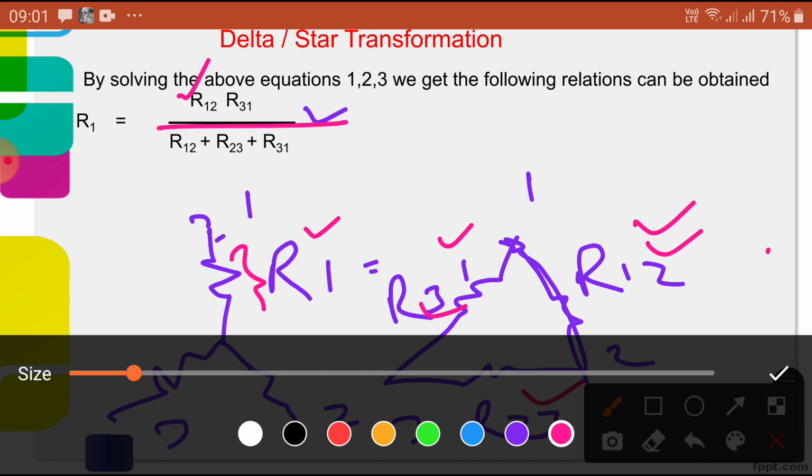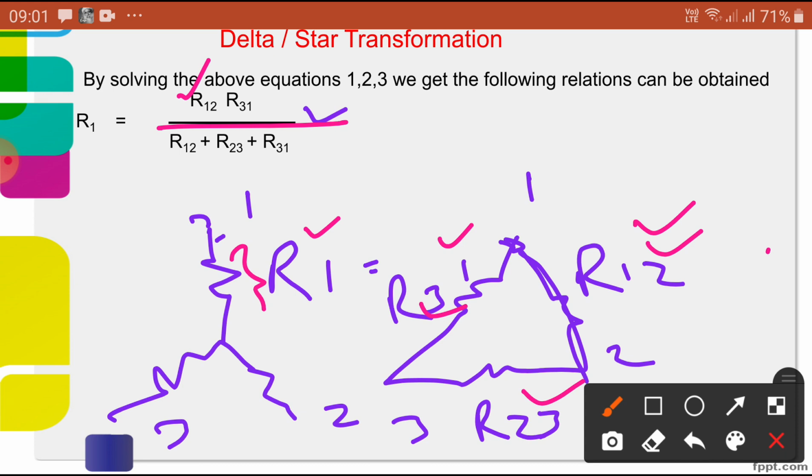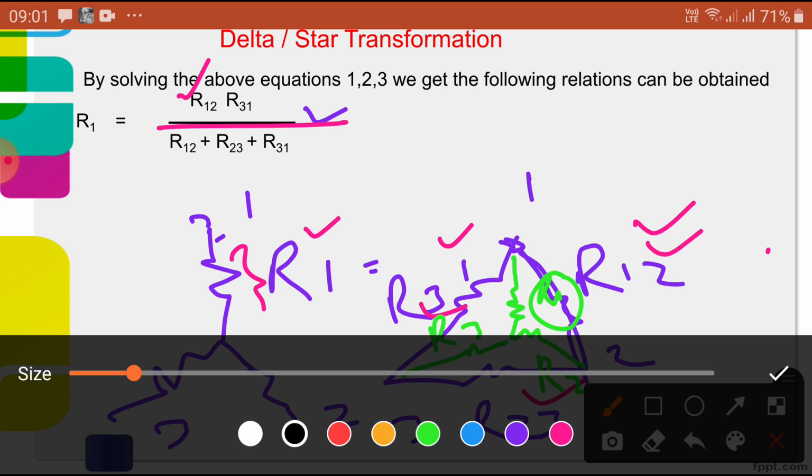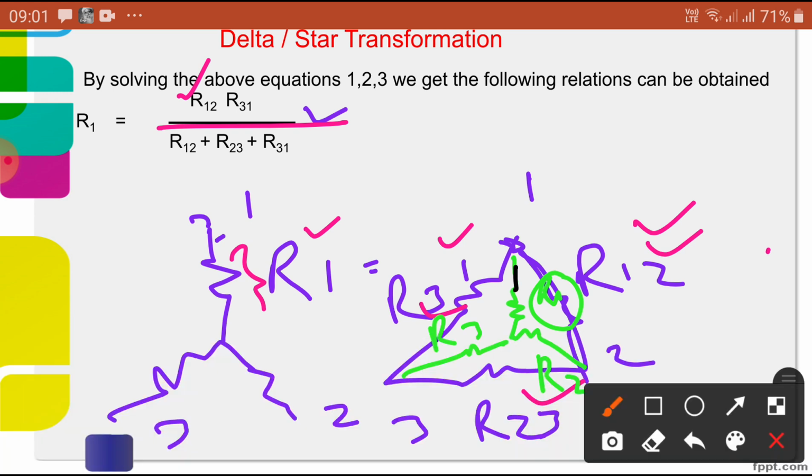So how to remember this? There is one technique. What is the technique? You can see here, the given values are these, and the unknown values are R1, R2, R3. R1 is required, R2 is required, and R3 is required. Now, R1 is what you want to know. Here the resistance R1, this is called R3, this is called R2. Now, R1, R2, R3, where these values are given.